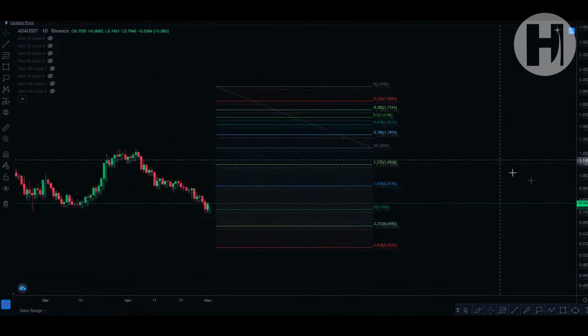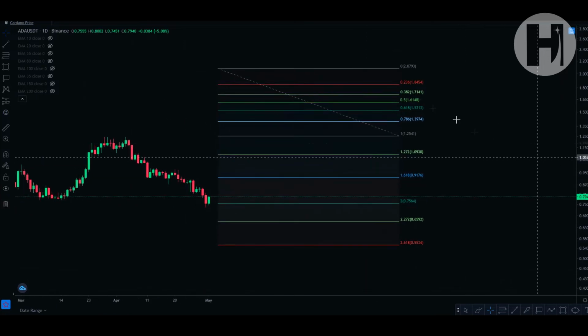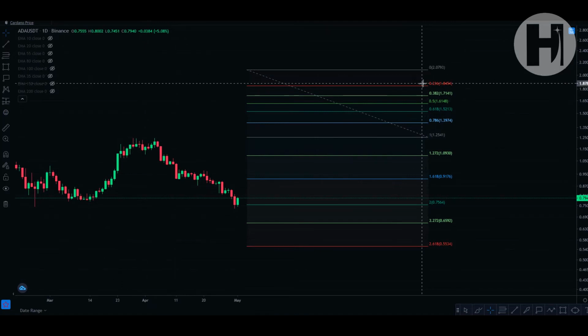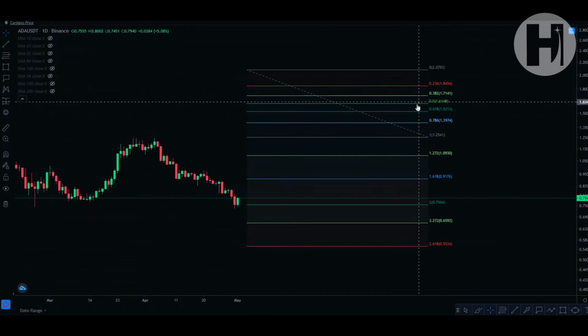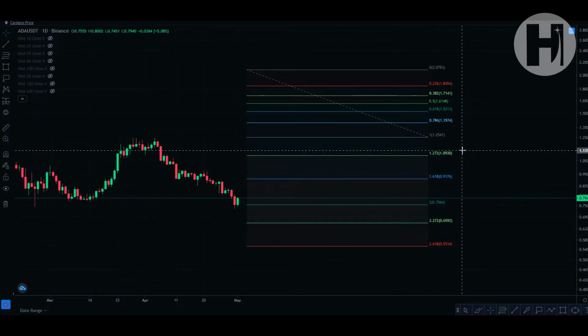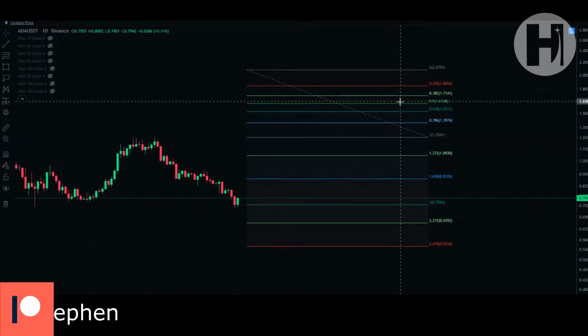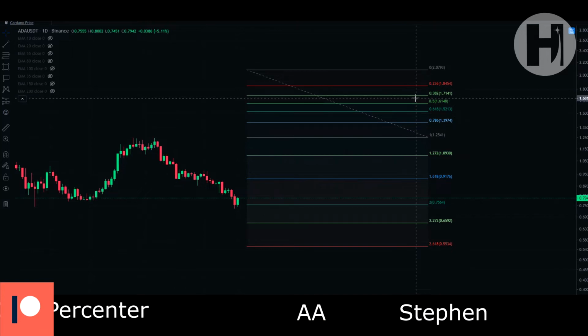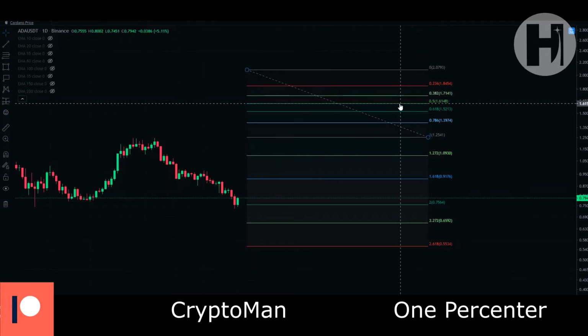And if you just take a look at the levels themselves, you have levels from 0 all the way to 1. Okay, so we have 0, 0.236, 0.382, 0.5, 0.618, 0.786, and 1. Now, all the levels below that, the 1.272, the 1.618, those are extension levels, okay? So we're not going to be looking for those levels in terms of retracements, but rather targets, okay? And I'm just trying to explain this as easy as I can because I know it can be very confusing for those of you in crypto, especially the newcomers.